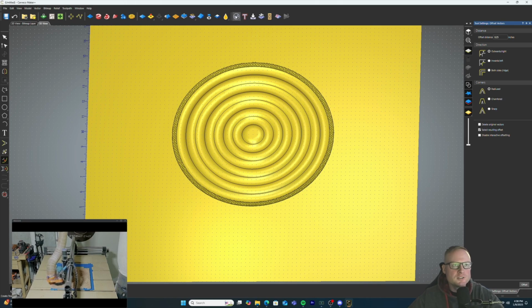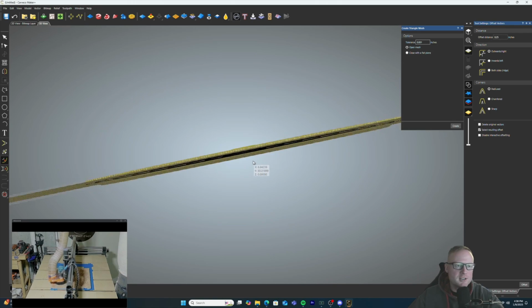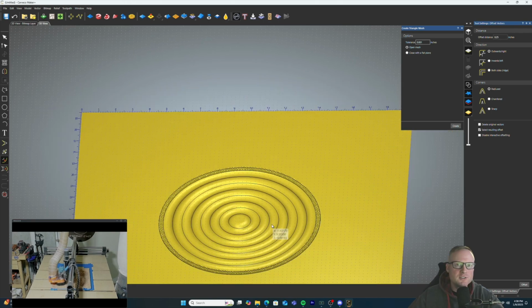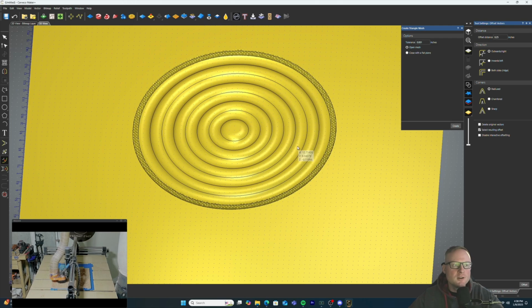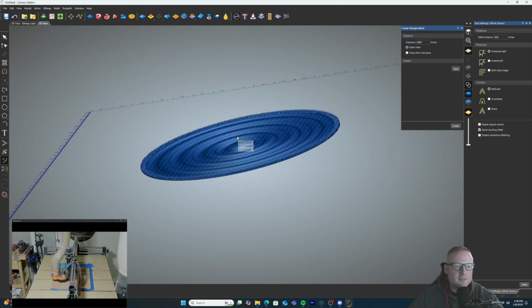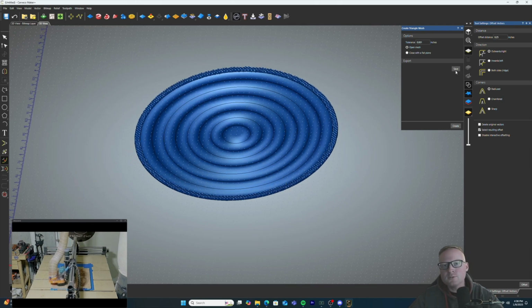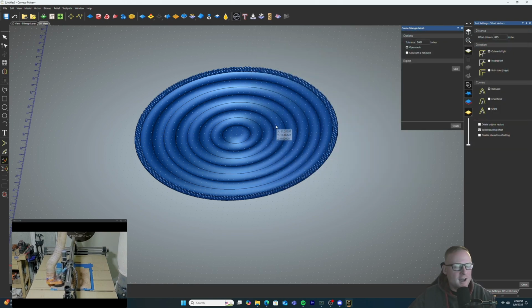And so the next thing we are going to do is create a triangle mesh. Because you have 3D shaping going on beneath the surface of the actual model, you need to use an open mesh. That will make sure that both the top and the bottom are fully included in your 3D model. Go ahead and click on create. And there you have it. You have a 3D mesh. The only thing left to do with this is you're going to go and click on save and save this file to wherever you want. I have Ripple Bowl set up right here. So I'll just call this whatever I want and then save that.